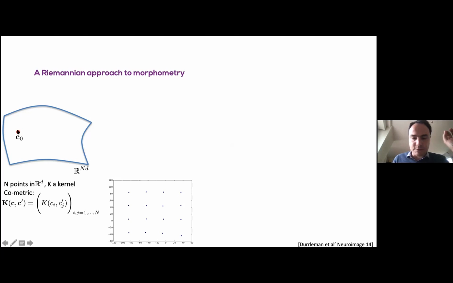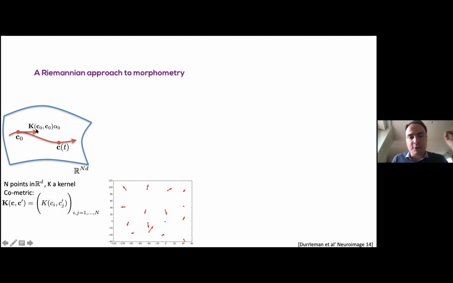So what I can do is to set up a velocity here. The velocity on this high dimensional manifold means one 2D vector on each of the control points. Given the initial position and initial velocity, we can solve the geodesic equation and find the geodesic, which is the motion of this set of control points in space. And you see that the vectors attached to the points, which is the velocity at the later time points, change over time. So it's a moving velocity field.